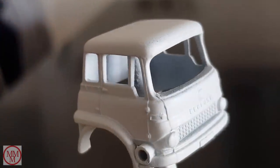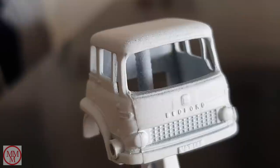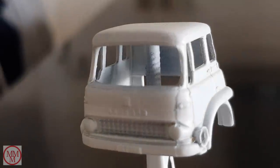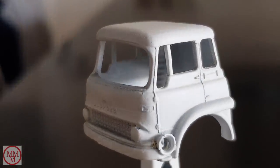After undercoating, you can really see the details in the casting. This has got the word Bedford on the front of the cabin, and also a small number plate below the grille.